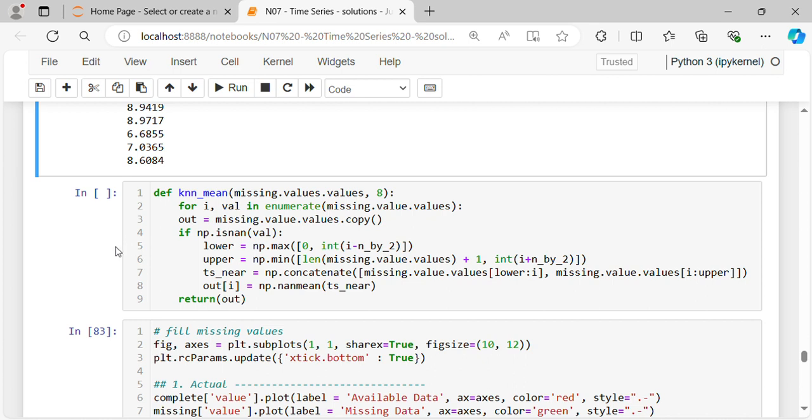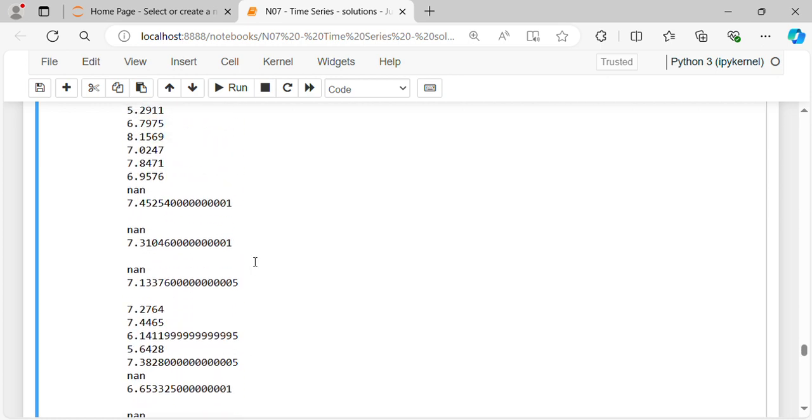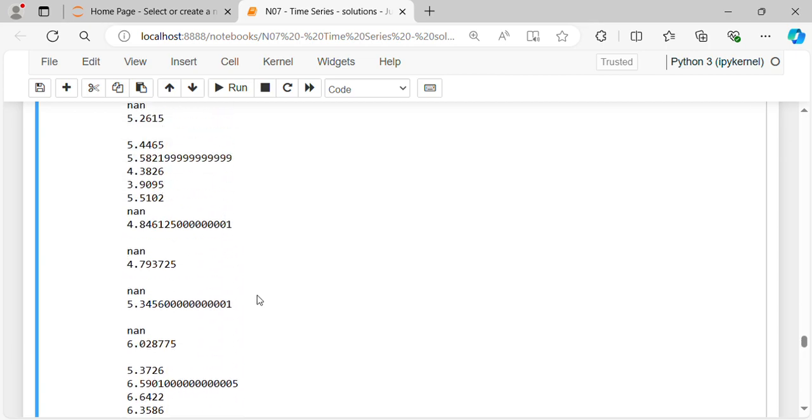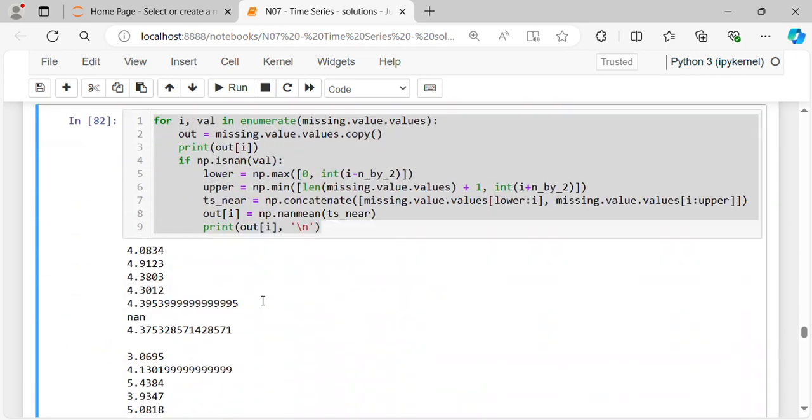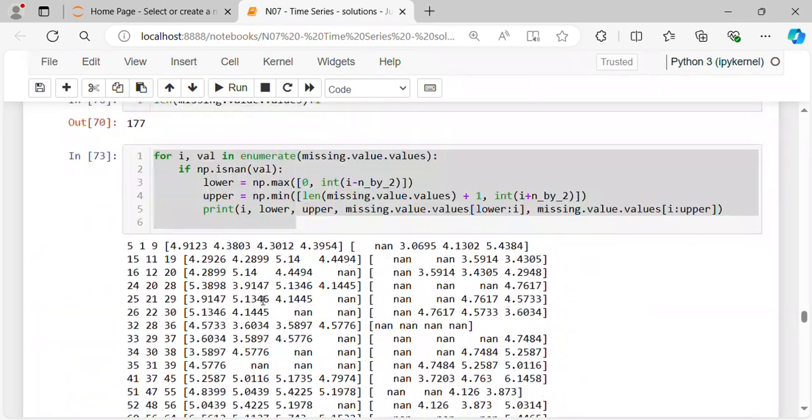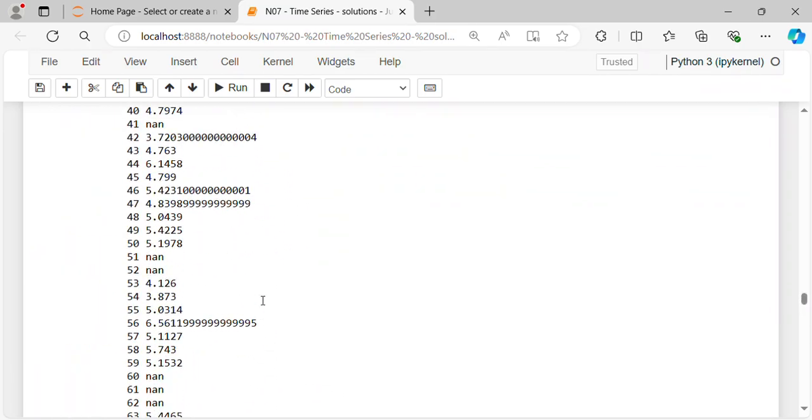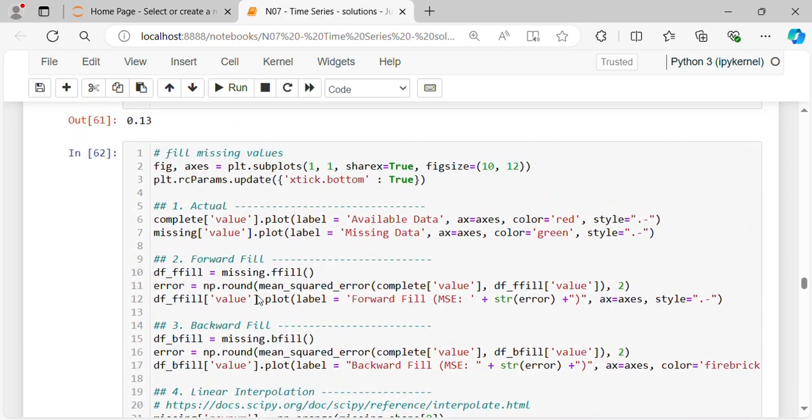In the previous lab we looked at the interpolation methods of linear kind and cubic kind, and we also compared them with the forward fill method and the backward fill method, and we found out that the linear method was most suitable, with the lowest mean squared error, about 0.13.